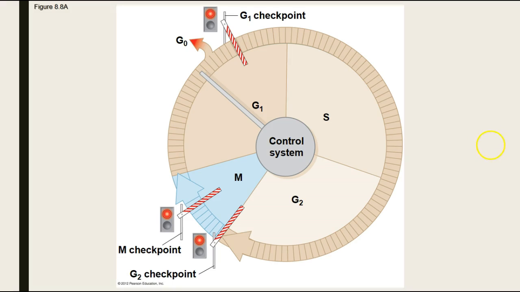Here's a diagram that shows you basically where these things occur. The G1 checkpoint is close to the end of the G1 phase of the cell cycle. Right at the end of the G2 phase, we're checking to make sure everything is ready to go. And then finally in the M phase, the M checkpoint is making sure that all the chromosomes are attached and everything is ready to divide the cell into two.